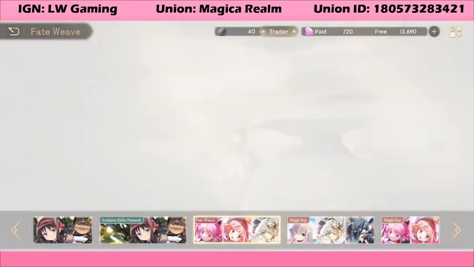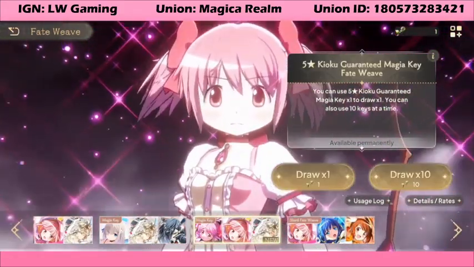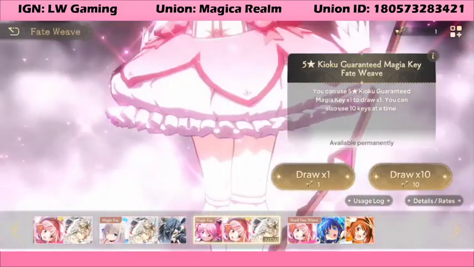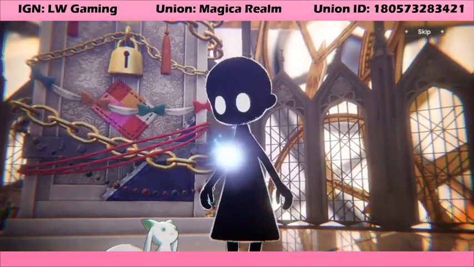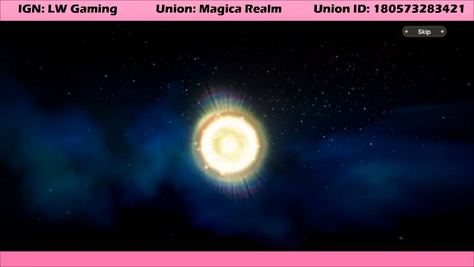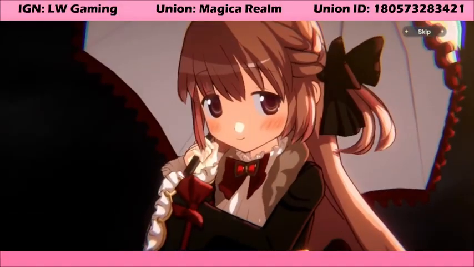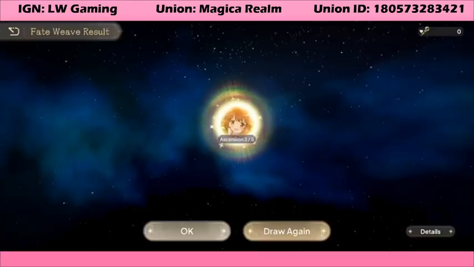Anyways, let's see what else we have on here. I think I can pull a 5 stars. Let's see. Oh, yep, this is the one. And there's also this here, which I cannot use yet. Okay, let's draw one of these for a guaranteed 5 stars. Here comes the key. Golden door, and there's the 5-star. Now, what could this be? Oh, that's someone I already have. Okay, nothing new. Tokka Satomi. Oh, Satami. I think it's Satami.